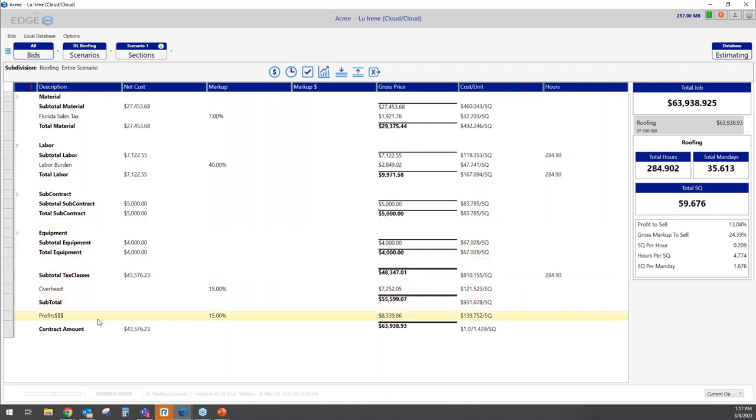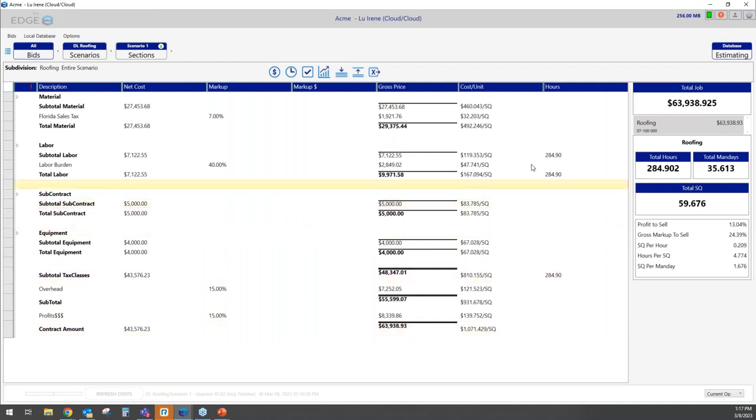But I just wanted to show that as you do the takeoff, the program is creating a contract dollar amount. This is something we may want to take note of here: 63,938 and 93 cents, because when we go to push the contract dollar amount, that will be some of the information that gets picked up in that integration.